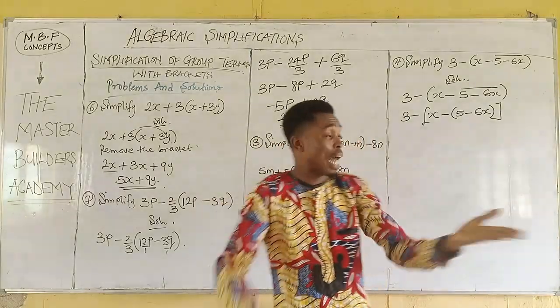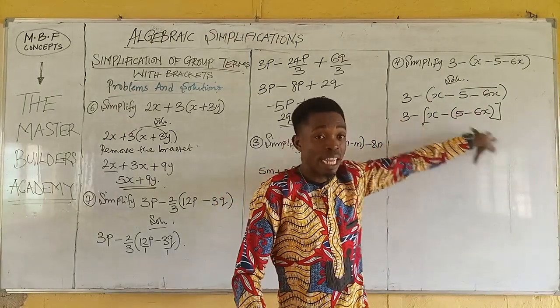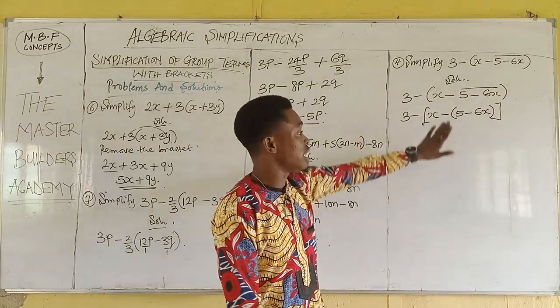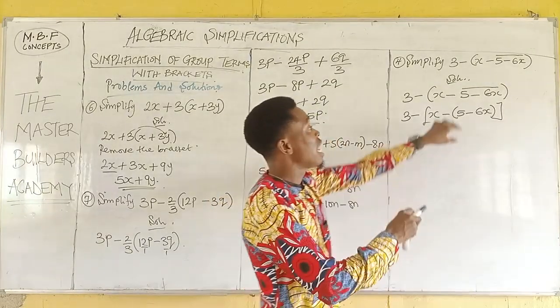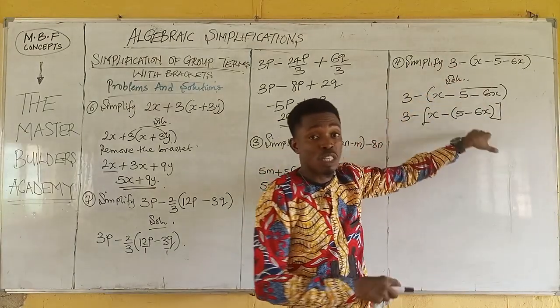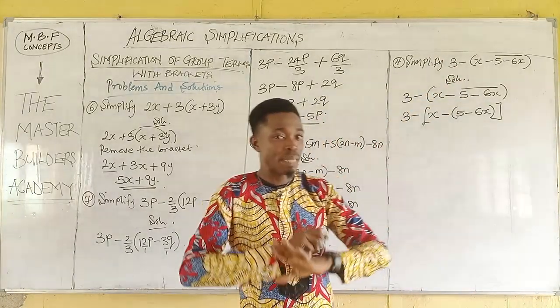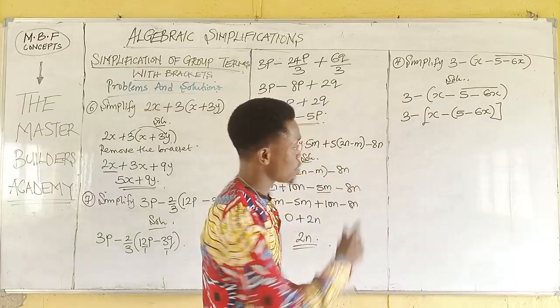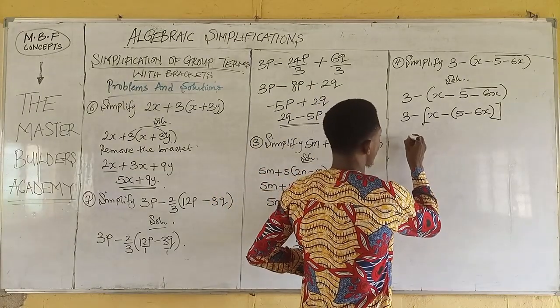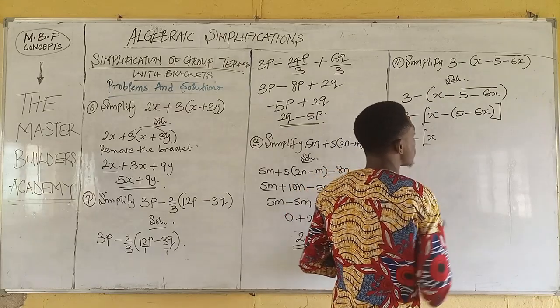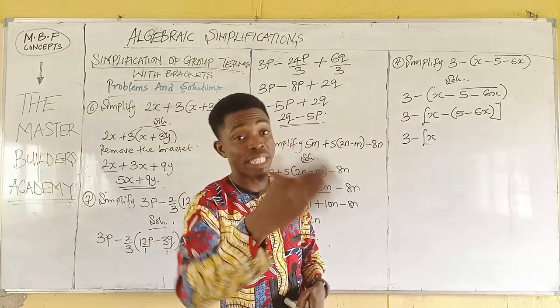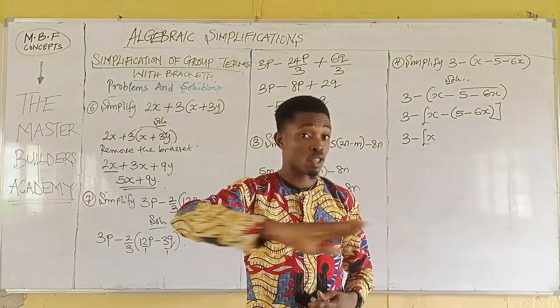And to simplify that further, you can just rewrite the question in this form. I hope if it comes in this way now, it will be easy for us. But now that I've taught you how to convert this to this form, I guess that these have been settled. Now let's get started as we solve this. So the first thing we do is to put down 3 minus the square bracket x. First, we are going to start solving from the internal bracket. Yes, that's where your solving starts from.